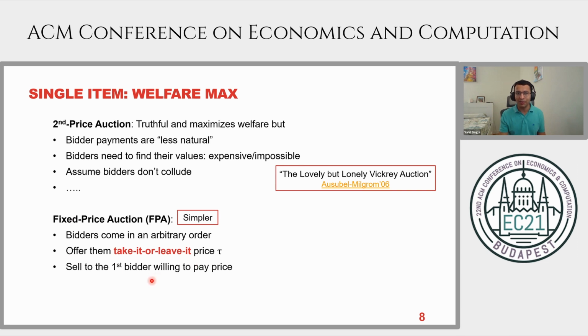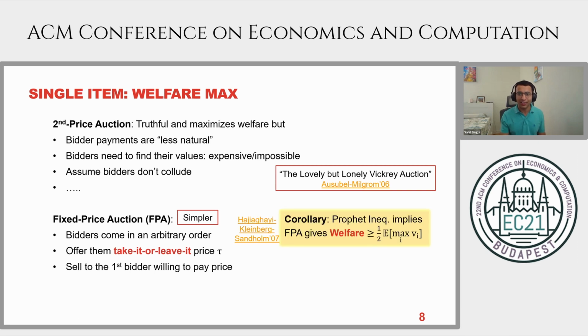And this is much simpler. For instance, the payment is already pre-decided. That's simpler. All these bidders also don't have to know their exact valuation. All they need to know is whether they value the item above or below this price. So there are a bunch of advantages of fixed price auctions. And now you might already be seeing the connections to prophet inequalities, because this is precisely what prophet inequalities, our algorithm, was giving us.